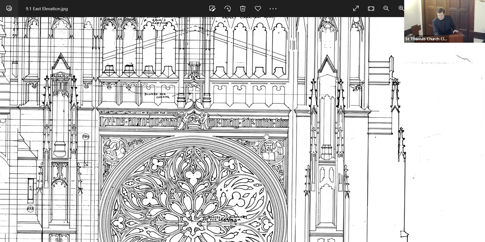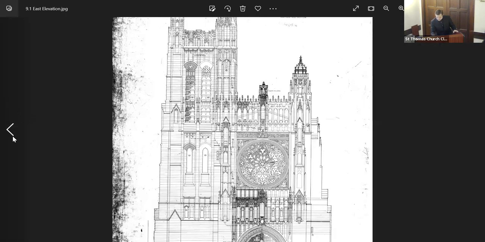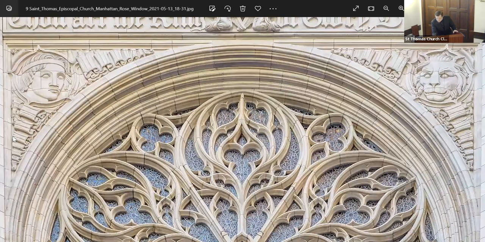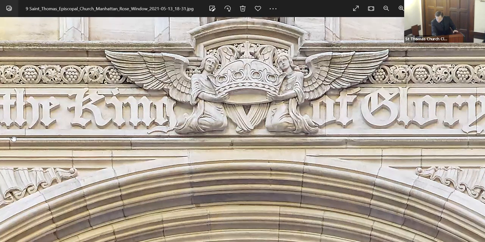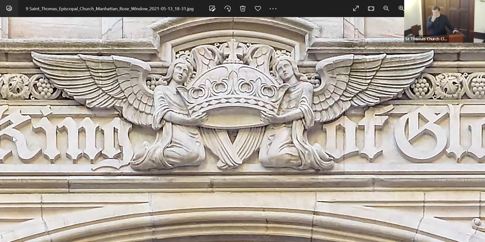What he maintained was the crown. Let's look closely at how they portrayed them here. Look at these. Whoa. Now, it was vague in the pen and ink drawing, you know, so make two angels holding a crown. And this is how it was created in 1962. The angels have two wings. They have robes. They're holding a crown. The crown has a cross on it. And it's very beautiful and just like what was planned.